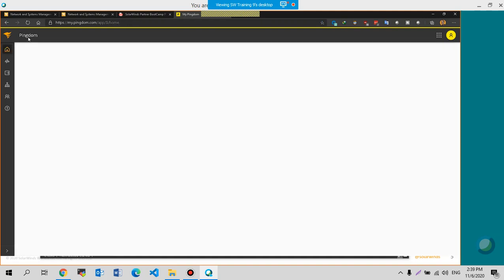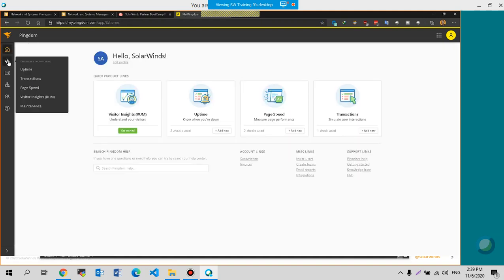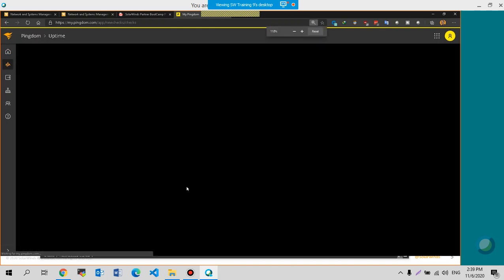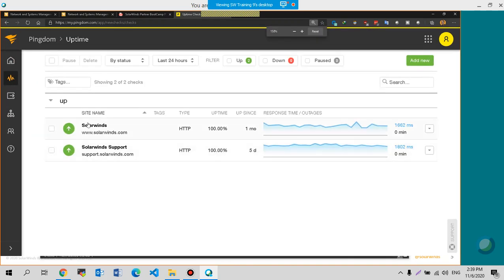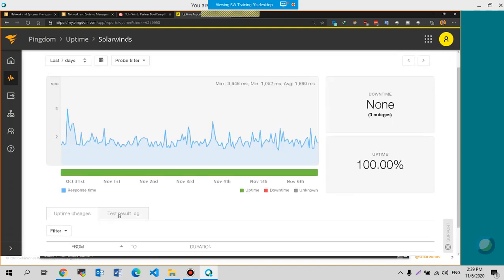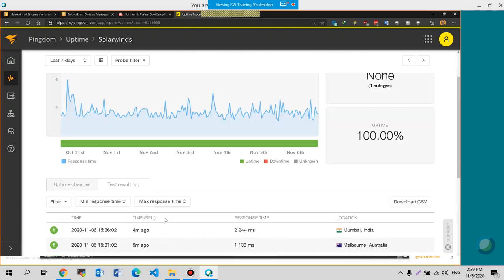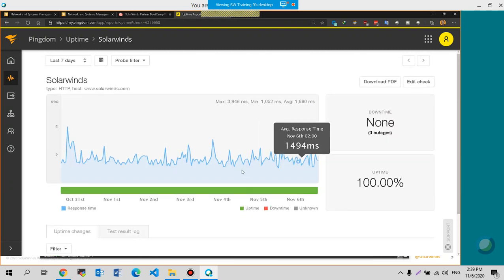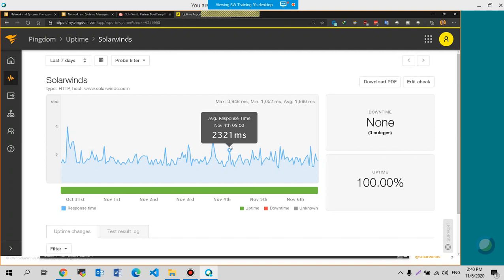Okay, so if you look at Pingdom here, as you guys can see, if we look at experience monitoring and choose uptime, within Pingdom you would have this SolarWinds sites monitored by Pingdom. So if you click on this particular website, you would see the uptime, you would see all this information about the website. What if you want to integrate some of the metrics from here to SAM? So that all you just have to do is open SAM, don't need to open Pingdom, and you can create reports for it, you can alert on it, you can do whatever you want with it. You can put it in AppStack, PerfStack, whatever.